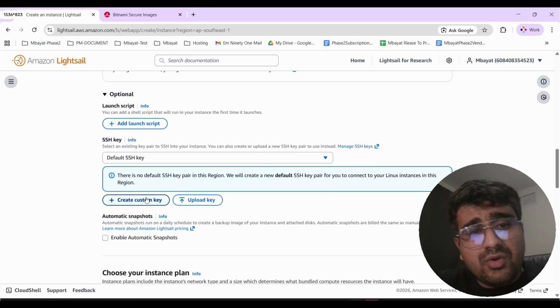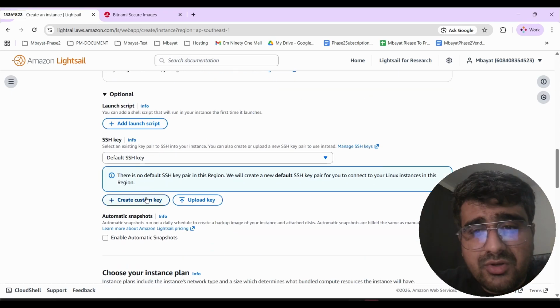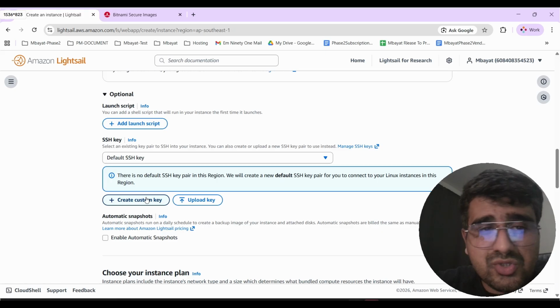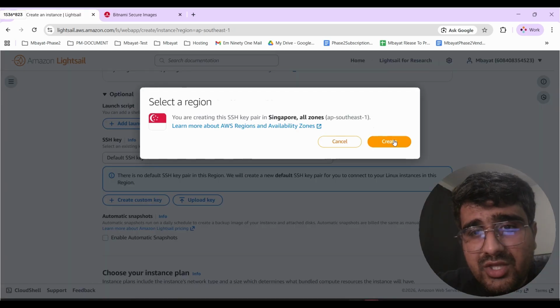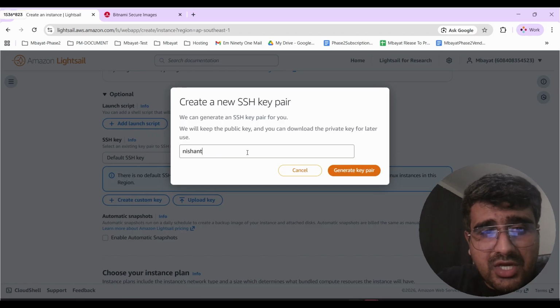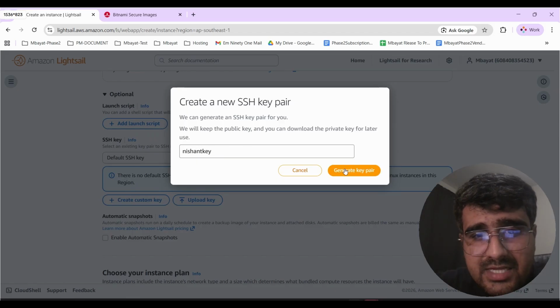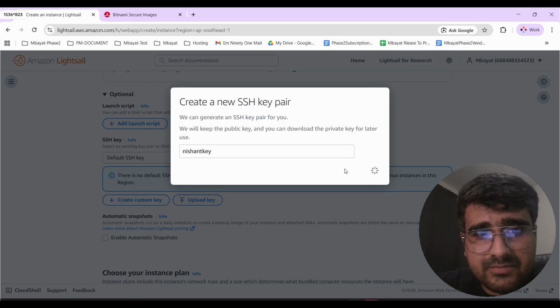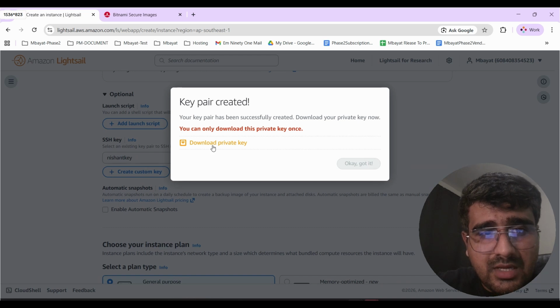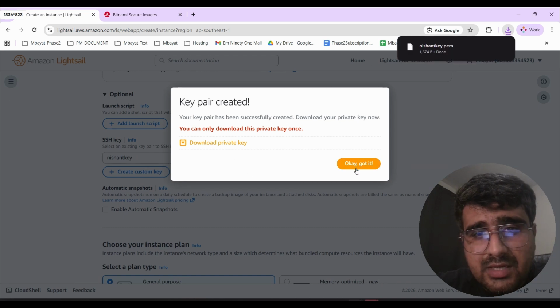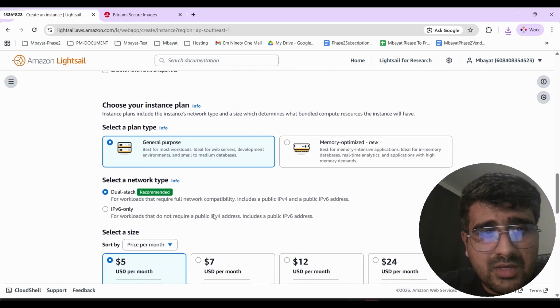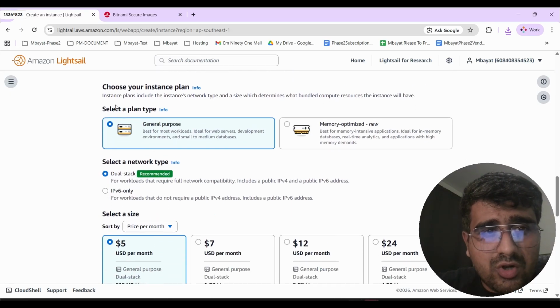So let's say, when we deploy resources on the AWS Console, we select a key to access it. So I'll just go ahead and create one key over here, and I'll put the Nishant key. I'll generate the key here. I'll download this private key on my laptop. I'll say save, and I have other options here, what type of instance I need.